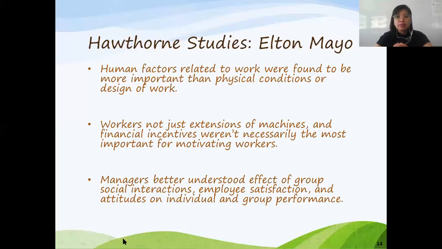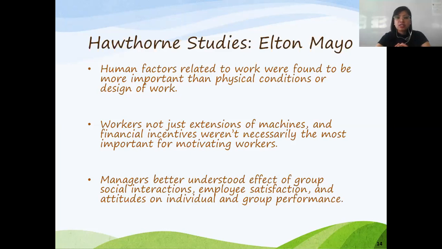Okay, so according to Elton Mayo in his Hawthorne studies, human factors related to work are more important than the physical conditions or design of work. So this is very important. Like in the management of hotels and restaurants and other hospitality industry facilities, how you deal with your coworkers, your employees, your staff, as a manager, and how the atmosphere goes in your working environment is very important, because the stiffer the environment in your working area, the harder it is to deliver the best performance from each and every one of you, even you as a manager and your staff. So it's very important to consider human factors.